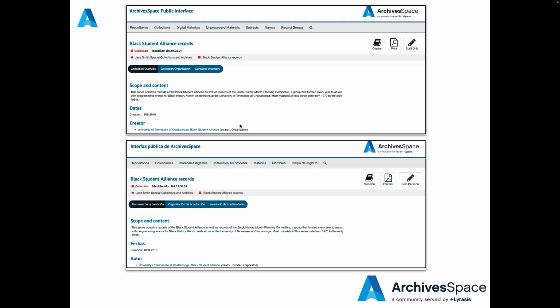You can see in these 2 screenshots what I mean. Here, the user interface is available in English in the first screenshot at the top, and it's available in Spanish at the bottom. You see that the fields within the application are displayed in those languages, but the actual data for the resource record has not been manipulated.